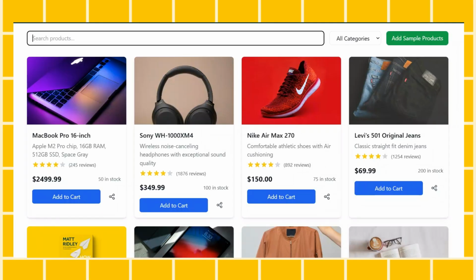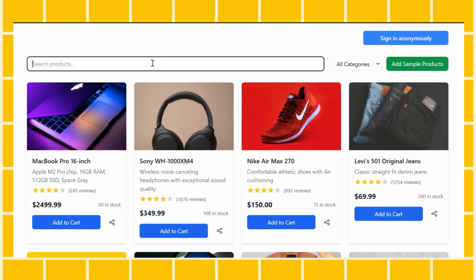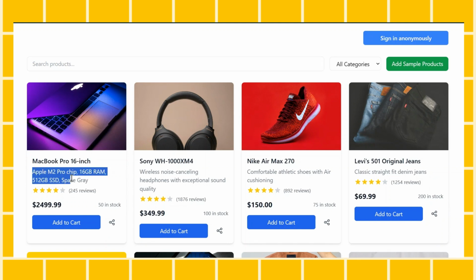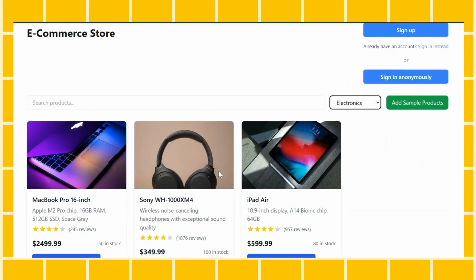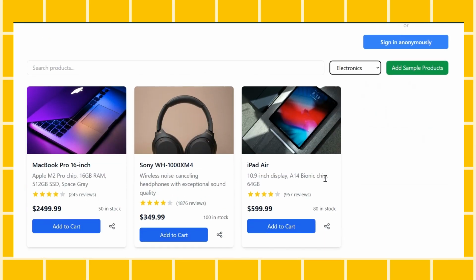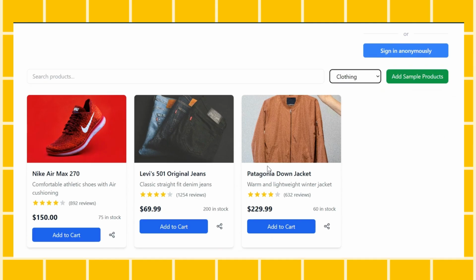Boom. The website is almost ready. Chef has even included images for the products. And look at them, the images match the items exactly. Just like I asked, Chef also added titles, descriptions and an add to cart button. The best part? We can sort the products using this category drop-down, which is a crucial feature for any e-commerce website. Let's try sorting by electronics. Perfect, it works. Now let's test one more category, say, clothing. The fetching speed is impressive, and the sorting functionality works flawlessly.